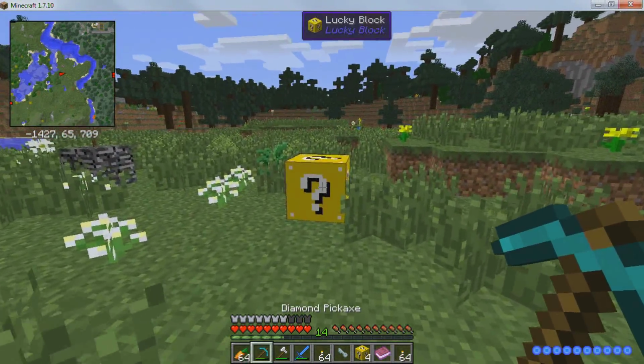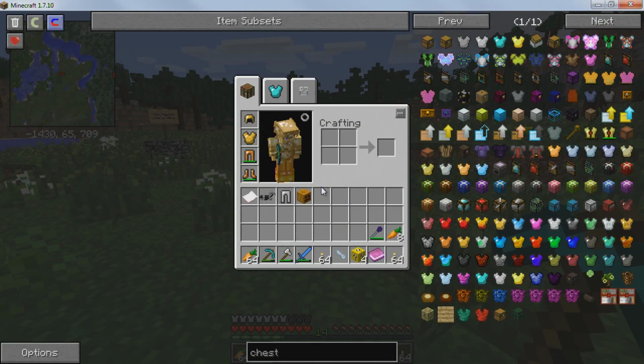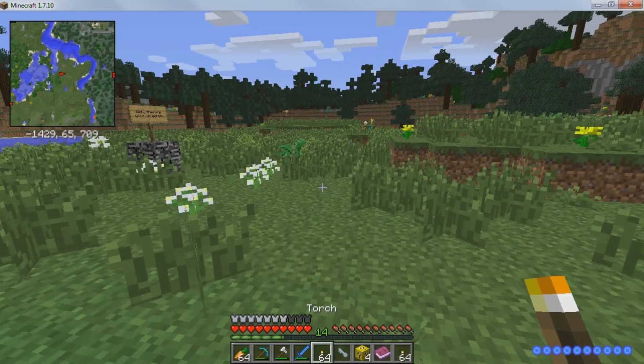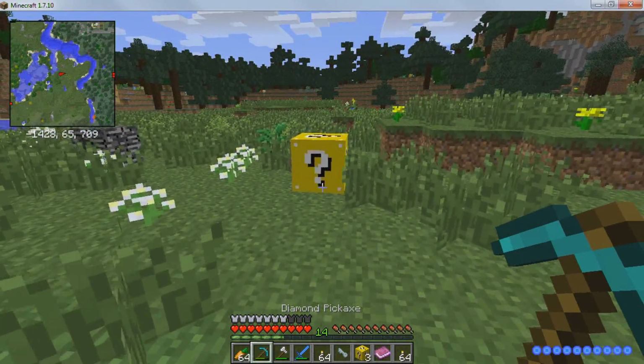Thanks, I think. Okay, here we go. 5 left. Come on. Why am I getting all the rubbish? This is not fair. Come on, make me rich. Give me something good. Some good armor would be nice.